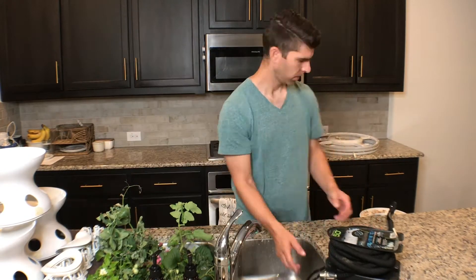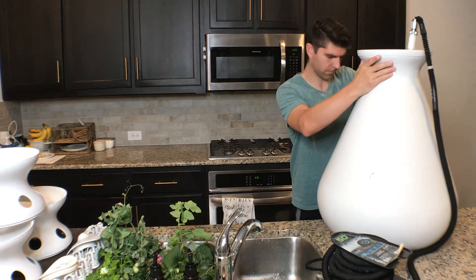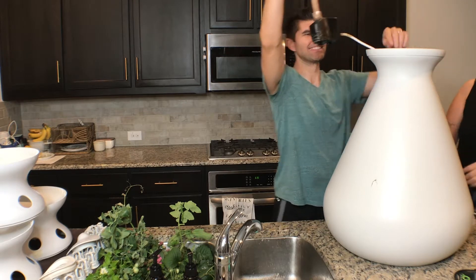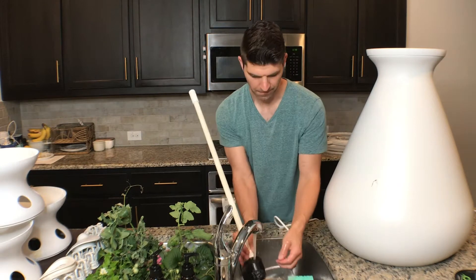In the meantime, I'm washing all the little cups and all the other accessories and pieces. As you look inside, you can see all the sediment and silt that's built up over time — this is maybe three months' worth. Once most of the water emptied out, I could lift it up. You can see all the grime on the actual pump — just scrubbing that off, it all comes off pretty easily.